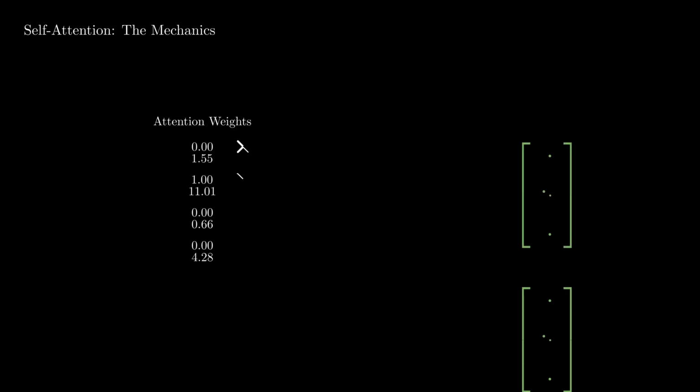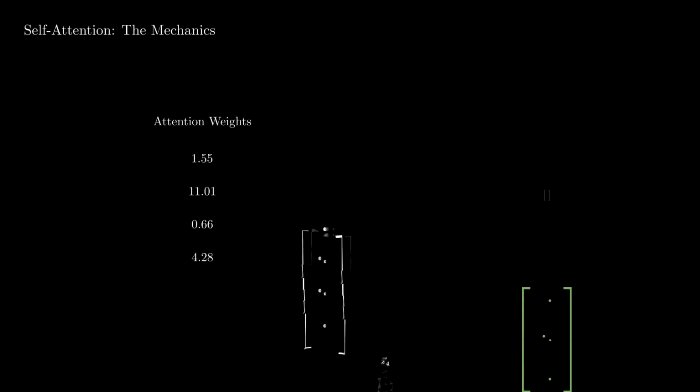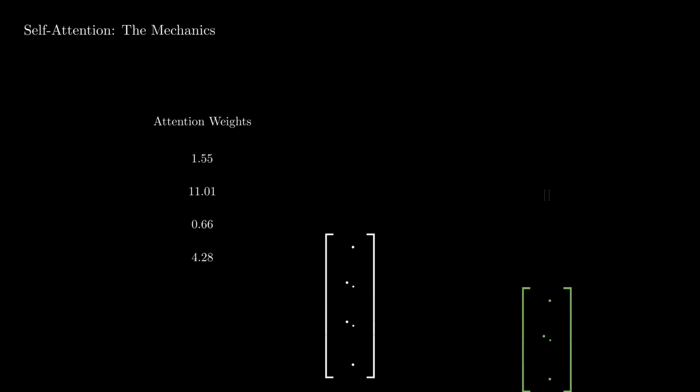We now have our attention weights. We know who to pay attention to and by how much. The final step is to use these weights to actually aggregate the information. To do this, we bring in the value vectors for every word. Remember, these contain the actual substance of each word. The process is now straightforward. Each value vector is multiplied by its corresponding attention weight. The value vector for machine, V2, is multiplied by its high weight, 0.88, so it contributes significantly to the final result. The vectors for the, is, and thinking are multiplied by their small weights, effectively shrinking their contribution.